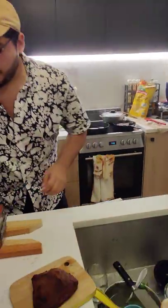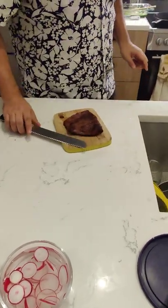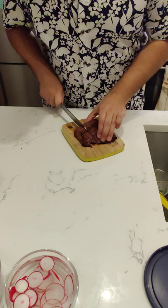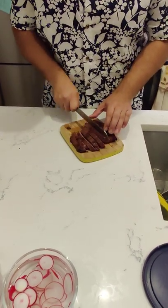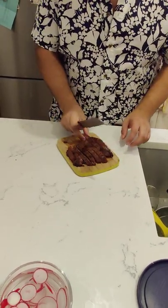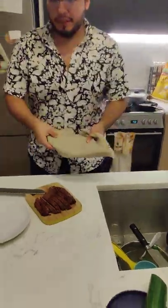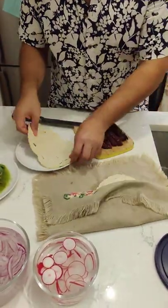I'm going to put away the tortilla press and start slicing up the meat. Flip the tortilla one more time and let's check the meat — I want it pretty well done but not too cooked, just a tinge of pink, which is exactly where we want it. Remember, that marinade broke down all the protein strands, making it nice and tender. The tortillas are starting to puff up, which is a good sign they're finished.